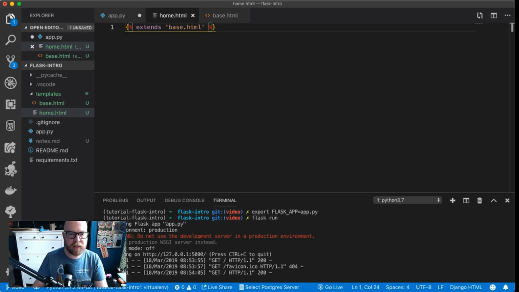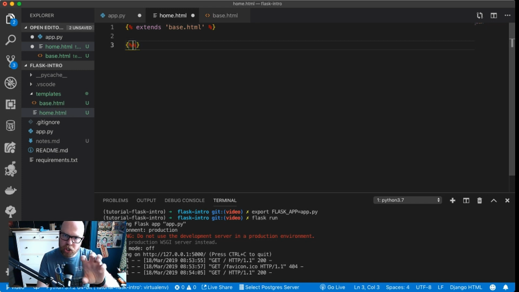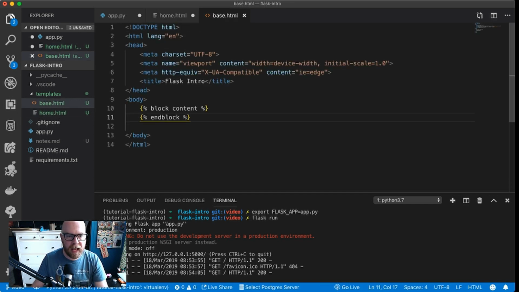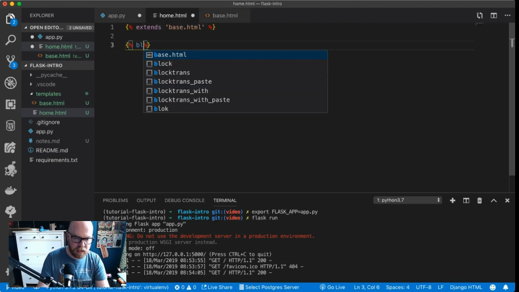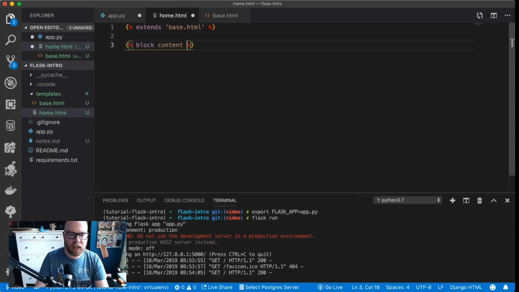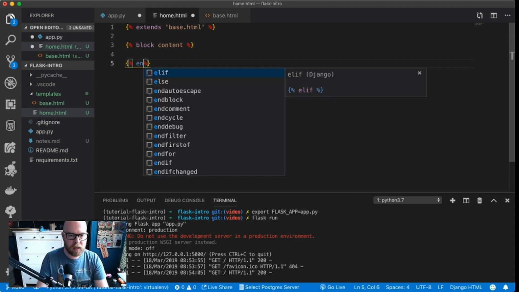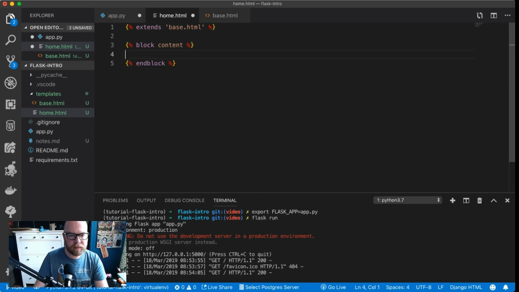I'm going to save that, and we're going to then write the content that we want to show up in that block that's in our base.html. So if we look at that, that is called block content. So I'm just going to define a block content right here. End block. And I'm just going to put a little bit of HTML in here.